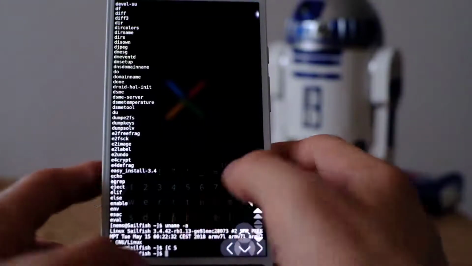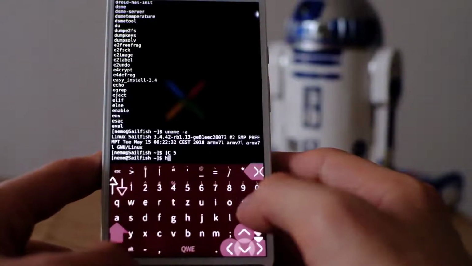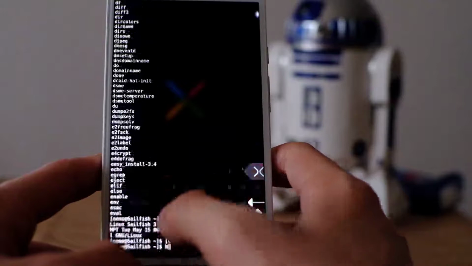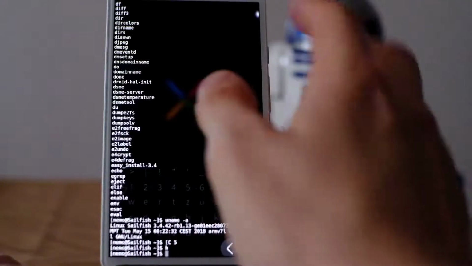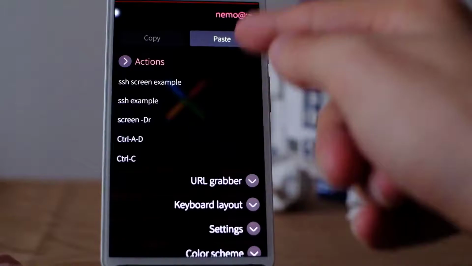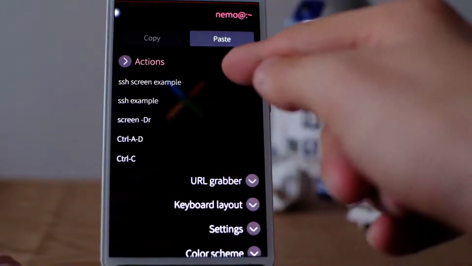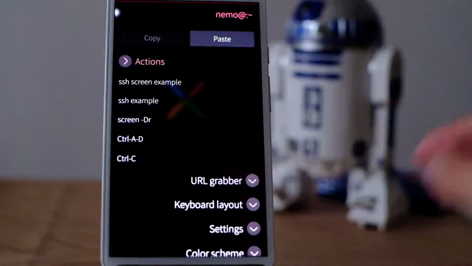Of course, you can do this manually. You have a Control key still here. If you press it once, it will be marked, and if you then press something else, for example C, it will execute this. So it still works this way as well. It might be nice if you could customize those actions and add some new, more complicated actions that you can use for certain applications. That might be coming in the future.